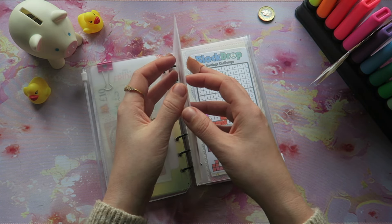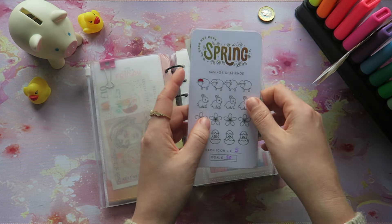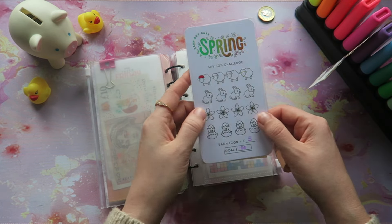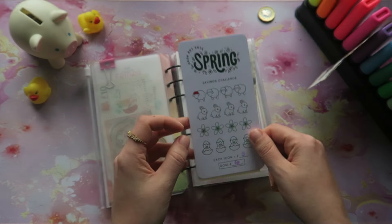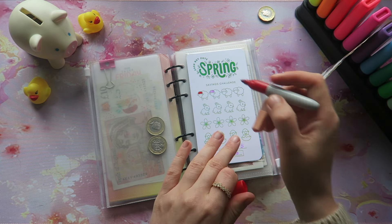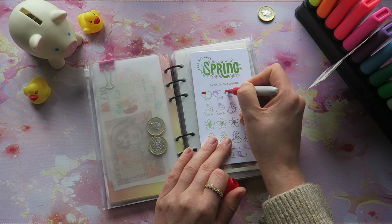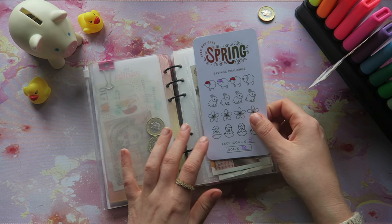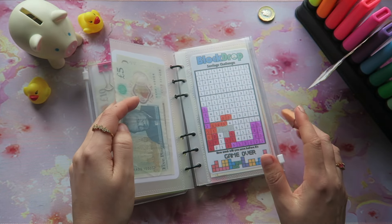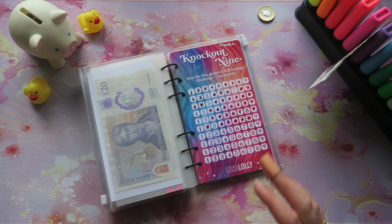We are going to pop £10 into my springtime savings challenge. There is £10, and this is from the wonderful Cash for Cute — it's just absolutely stunning. I love that Esther also does the ears and they look like they're wearing little bucket hats. Their little tufts on top of the head are now all done. So we have £15 in here, which is correct.